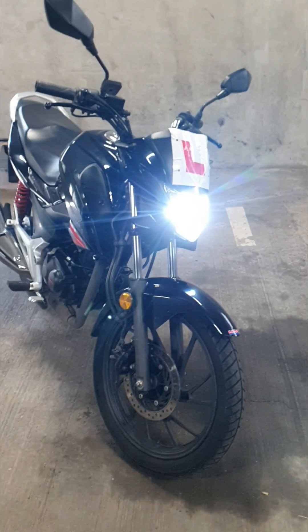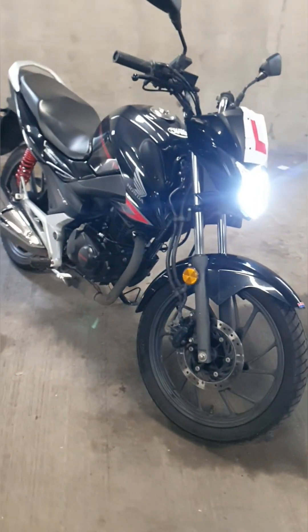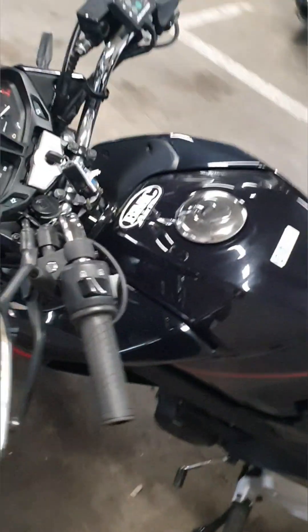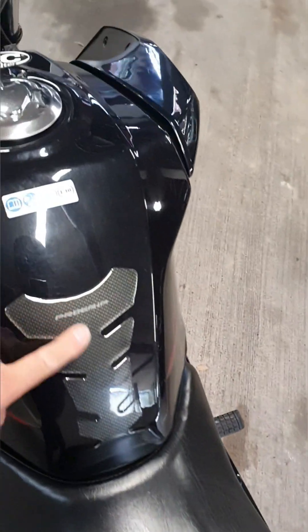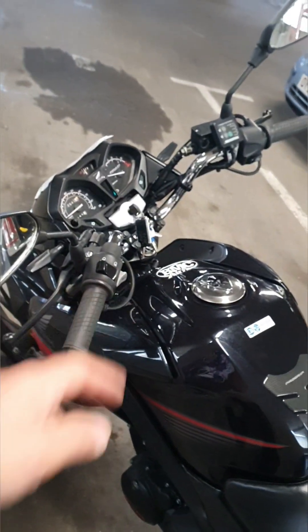The only thing that's not stock is the light bulb in there, which is much brighter than the stock one. The previous owner stacked a BMC air filter — I'm going to take that off with a bit of a heat gun, because it's just pointless. He liked a few little stickers, but I don't like it, I think it should be without it. This one is like a tag protector — that's fine. But that sticker needs to come off.